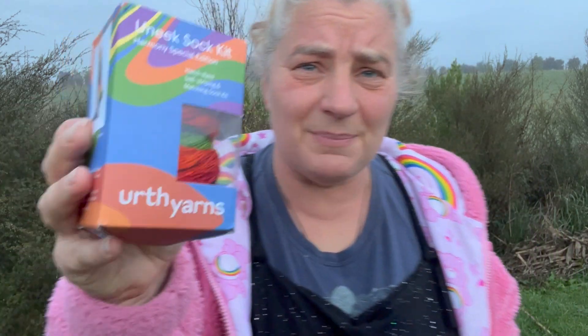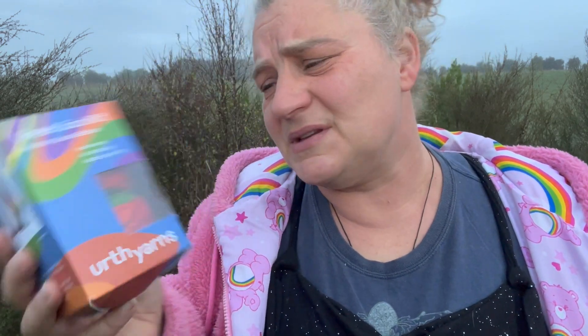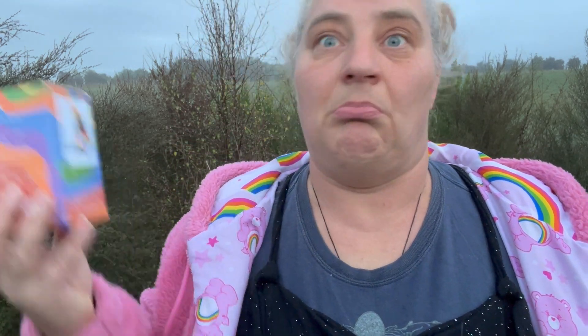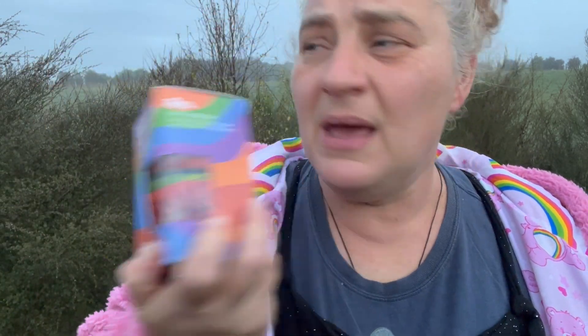First of all, I picked up this sock kit. The reason I picked up this sock kit should be obvious — look how cool that is! I've made from a sock kit before but not by this brand. This brand is unique in that it's two balls that are identical, so it should mean I'll end up with two identical rainbow socks. My blue striped ones are supposed to be identical — they're not quite, they're out by about half a row — but identical enough for me.